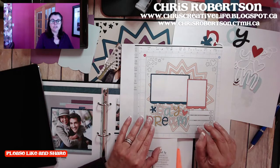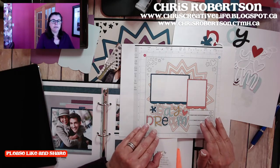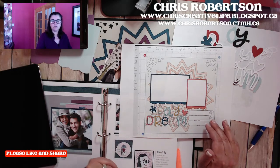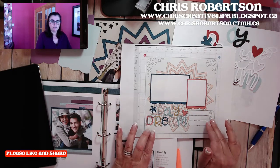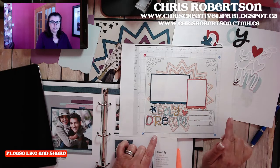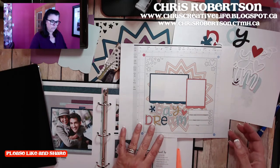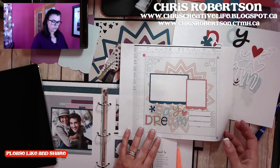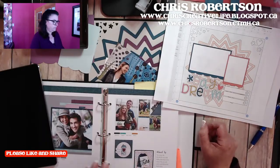Or you can switch everything up. You could add other elements, or take out what you don't want. Yesterday, I took out some of the things I didn't want on the page. Today, I've pretty much left this one the same, but I switched out all the colors. And I'll show you some stuff along the way. This time, I did keep all the pieces. So this is the one we're going to do today, Daydream.